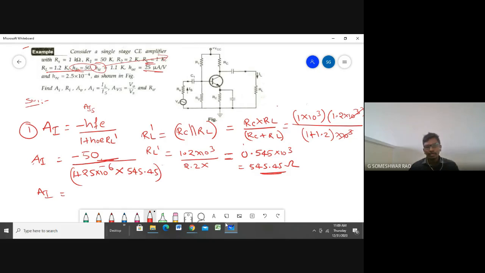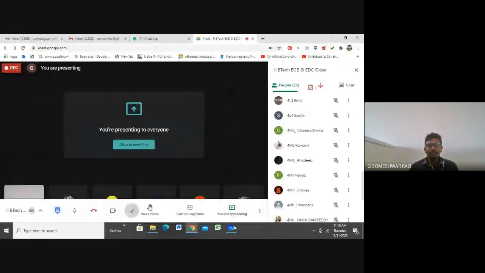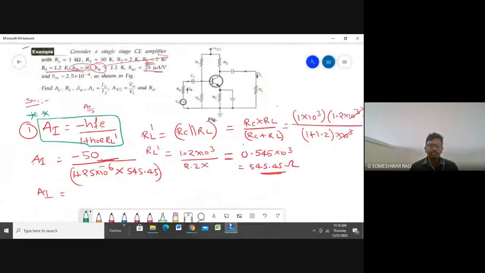Okay, this formula we have derived in last class. We are using that formula to get the values of this one. Okay, so already we have derived, so therefore we got this expression. Don't ask me where you got this expression, sir. This expression we have derived from this circuit itself by applying the procedure. 4 steps procedure apply chesam manam. Okay na, that's what we did in the last 2 classes. Are you following, sir?